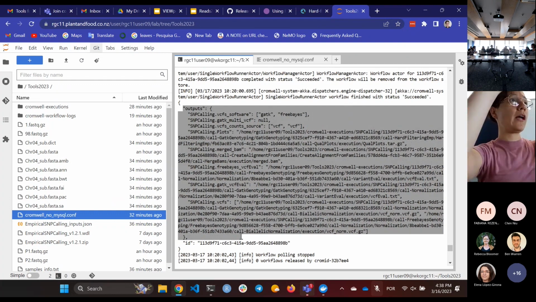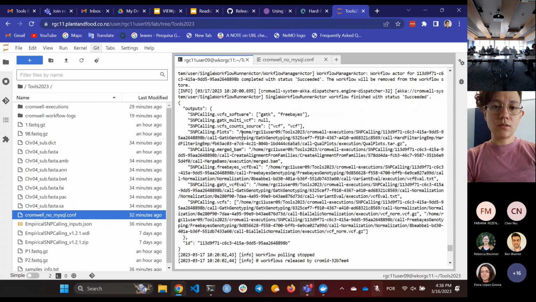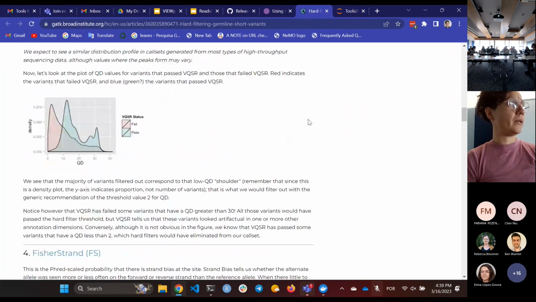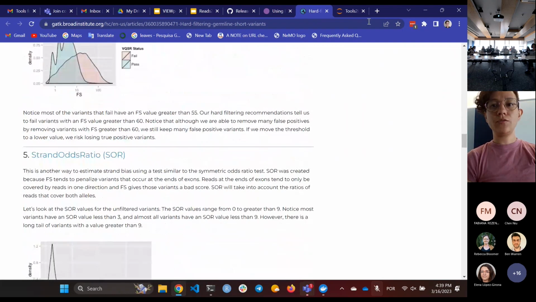So the workflows organize the directories in a way that databases or interfaces can access each one of the results. This path here is where I output the plots for the hard filtering that you can see in the documentation I showed you before, how GATK describes how they filter.